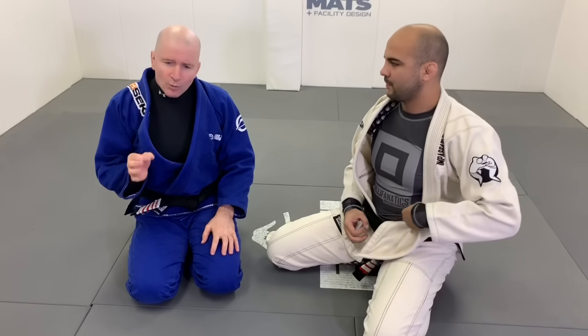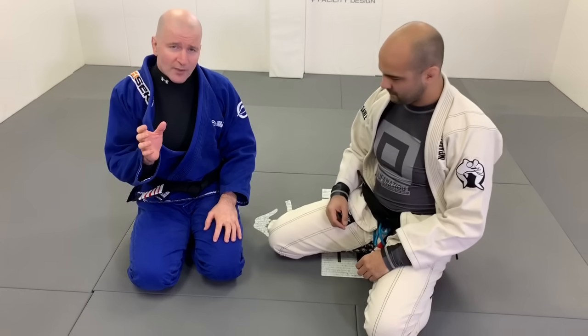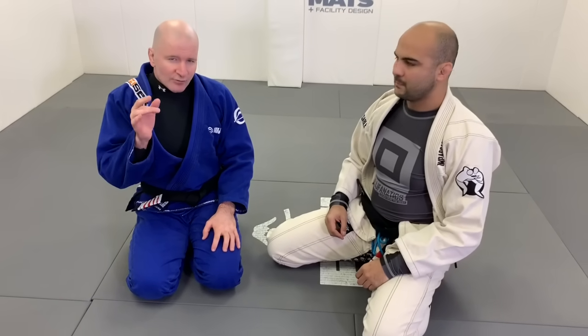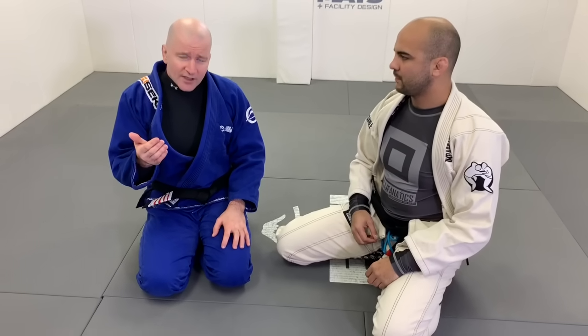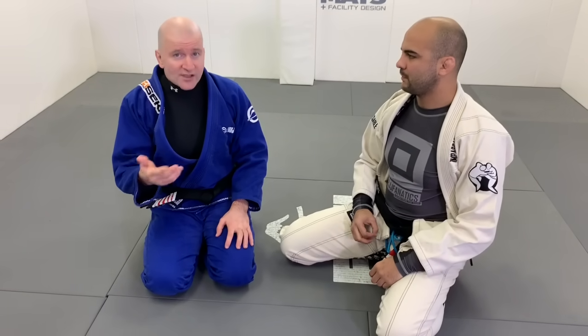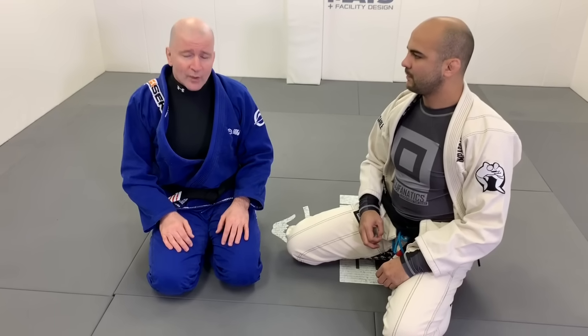Let's understand what we're working against. A set of wedges reinforced by my opponent's body weight. But it's really the wedges that you've got to work against. Always think in terms of inside positioning. Are your limbs inside his limbs, or are his limbs inside yours? Because that will determine how you get to work your way out.